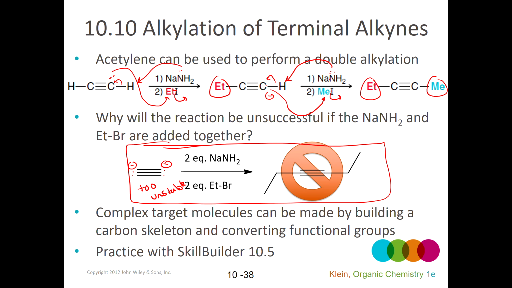I have to do it one at a time. I've got to remove one proton and create one negative at a time. Two negatives on the adjacent carbons, they're like repelling one another too much. It's really unstable. So I have to make one at a time and then have that attack a primary alkyl group with a leaving group. Then once that happens, I can add another shot of the base to make the other carbon negative and attack the other alkyl group and push out a leaving group. I have to do it in sequence. I can't do it all at once.